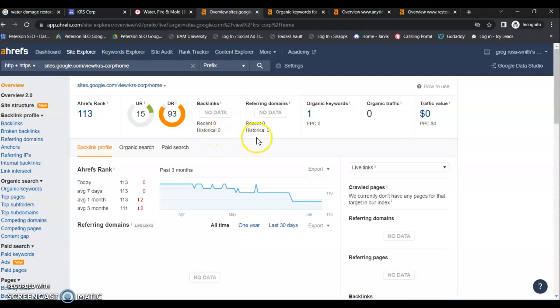Now, not all backlinks are created equal, so you only want to get authoritative ones that are dofollow, so that they share their power and help you to rank. And you're going to need a lot of these. You're going to need more than your competitors, both in volume and quality. Now, you've been indexed for only one keyword, and you're getting 0 traffic to your website. So it is very important that you work on those strategies so you can start capturing the organic traffic that you're missing out on.